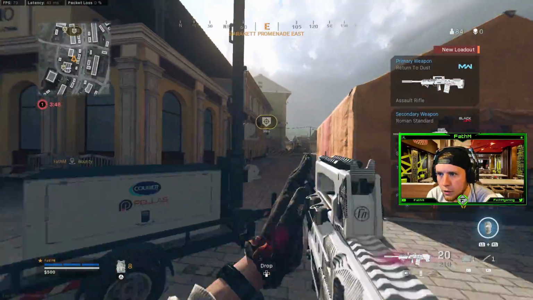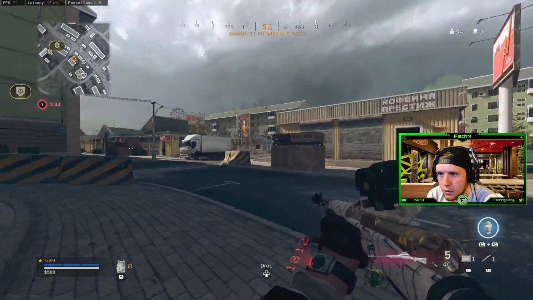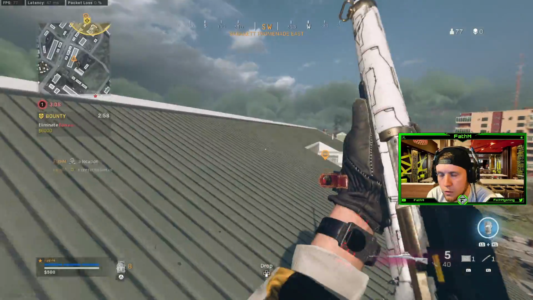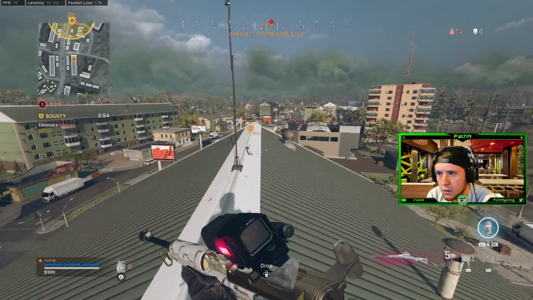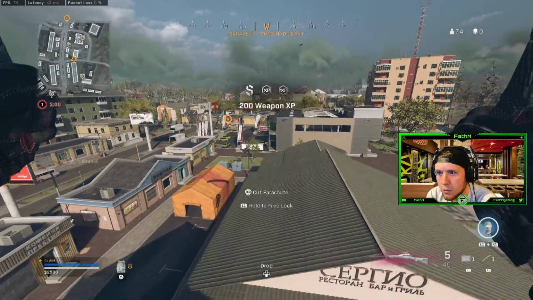Odin with 20 rounds and a Swiss with a Hollow Scout. This is going to be interesting. Oh, this person looks like Donnie. Looks like they're gonna come to my buy, like I was saying. Bounty target is down. Well done. Down is down. Okay. Enemy UAV overhead.